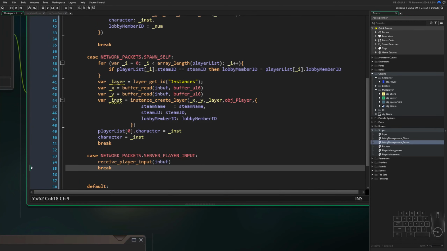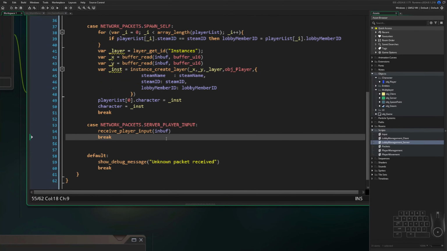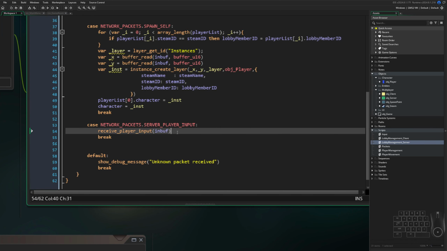Now that we receive the player input, it'll update the position. Oh, it won't update the position. It'll update their key presses here. We're receiving their input, remember. We're not really updating their position. Now the game will have its logic and try to move them around. And we're going to see the effects of that before we send over the position, just to explain what's going on.